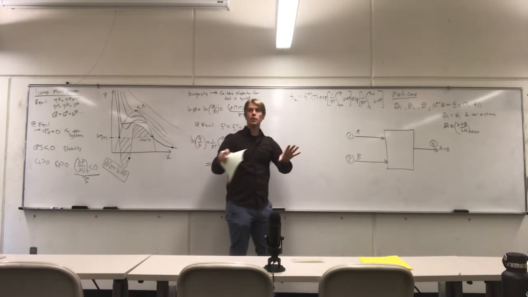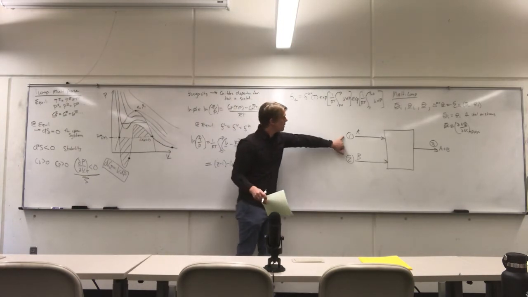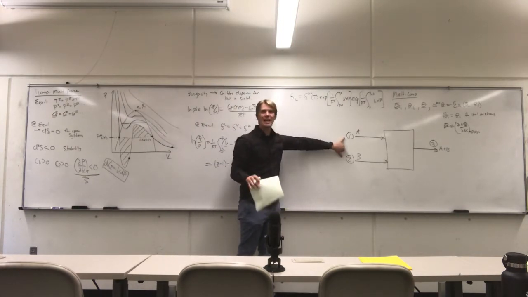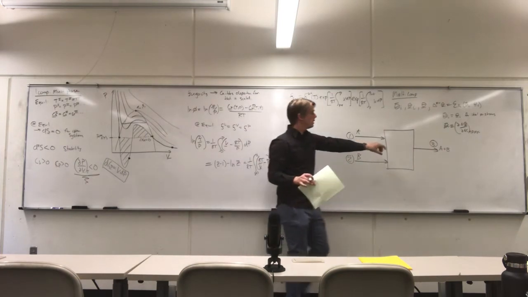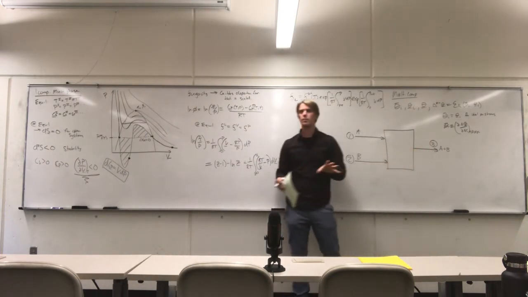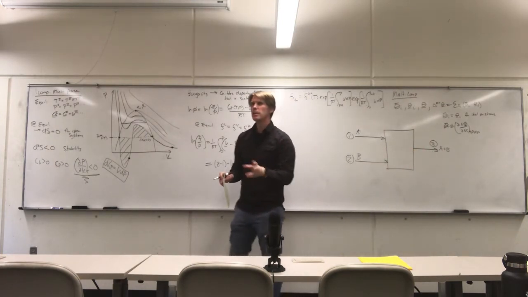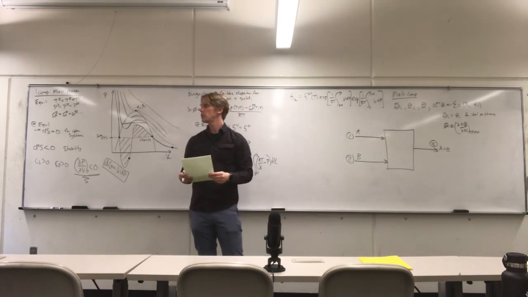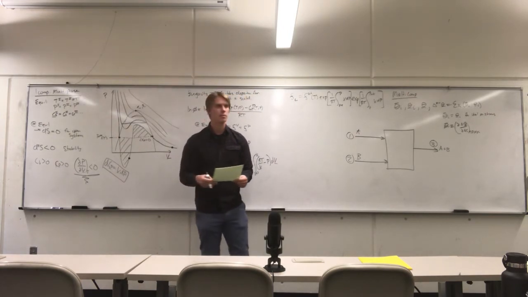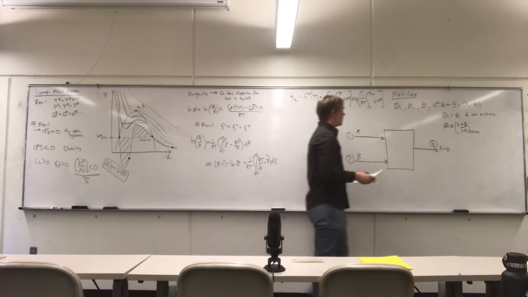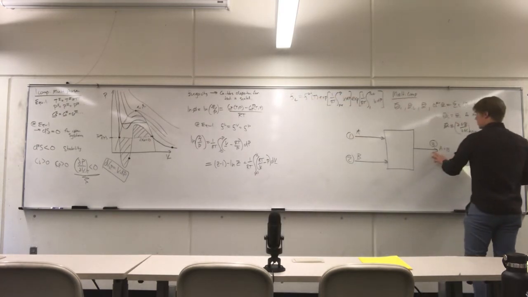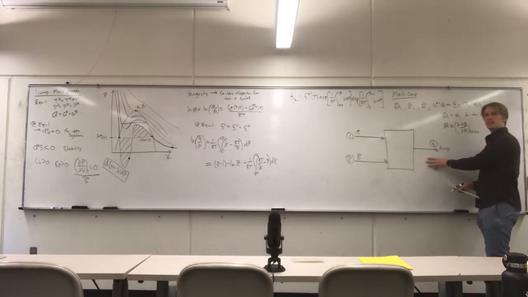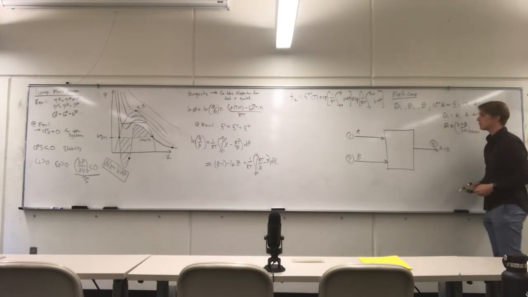So for any real system, if I mix A and B at the same temperature, the outlet is almost never going to be exactly the same temperature. It may be close enough that we don't care too much about it, and we can approximate it as being the same temperature. But what we're looking at here is the classic adiabatic mixture that we talked about earlier on in the class. We had homework problems on this.